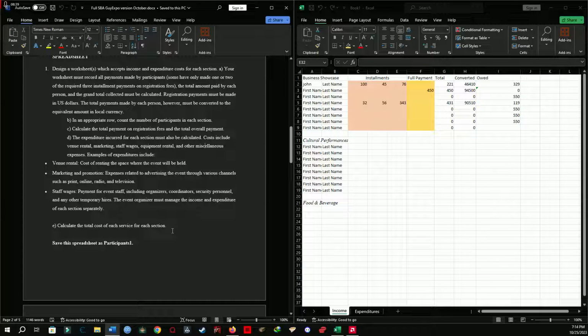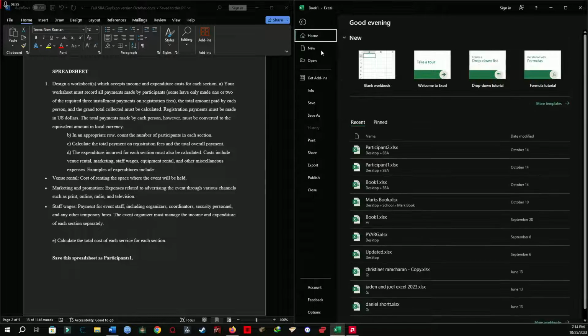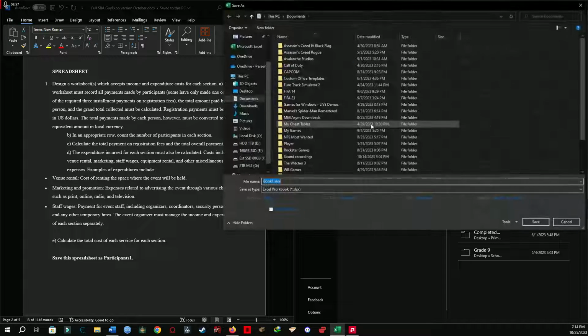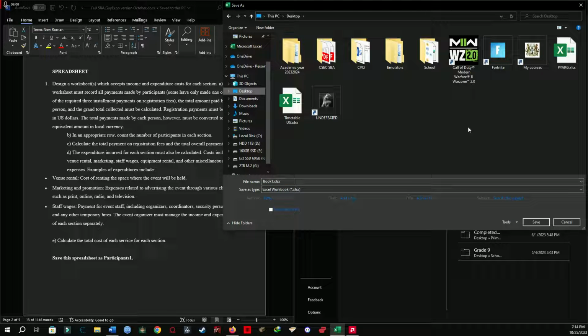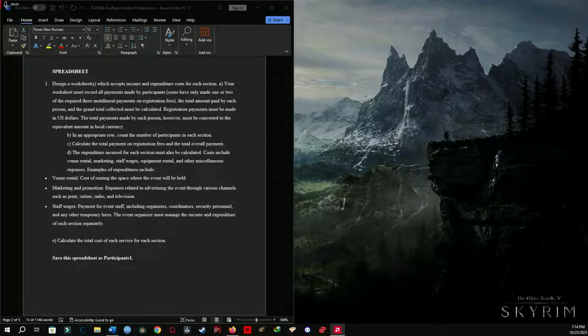Next, you just need to go through and make whatever minor changes everything is asking you for, D, C, E, whatever. So you finish this first one, you save as, let's save it to my desktop. Alright, so I have it here. You're supposed to call it participant 1. No spaces, right? Just participant 1.